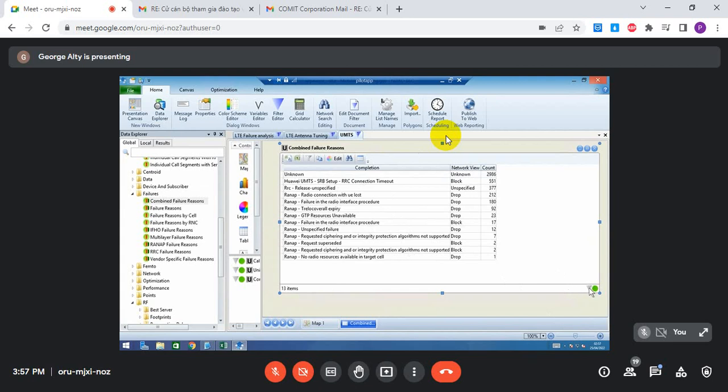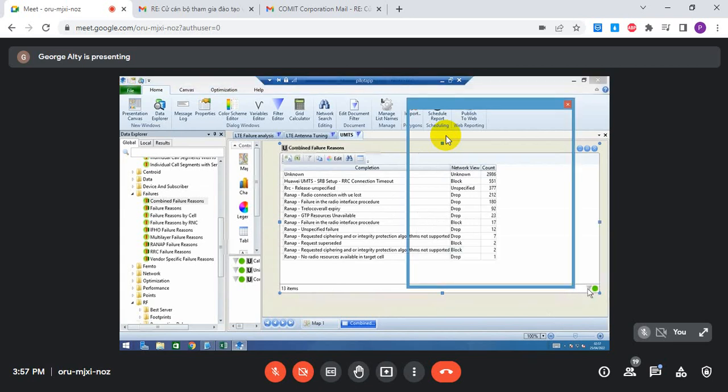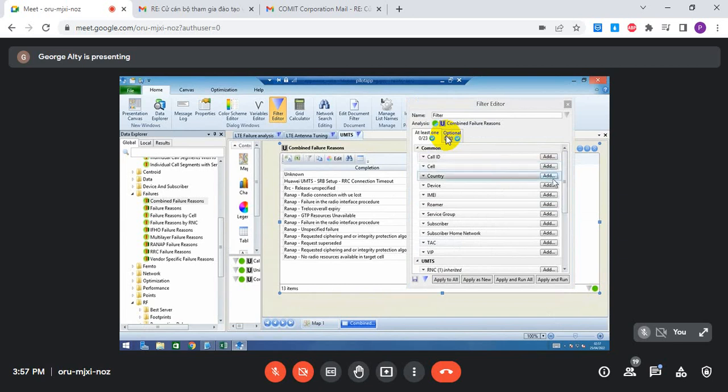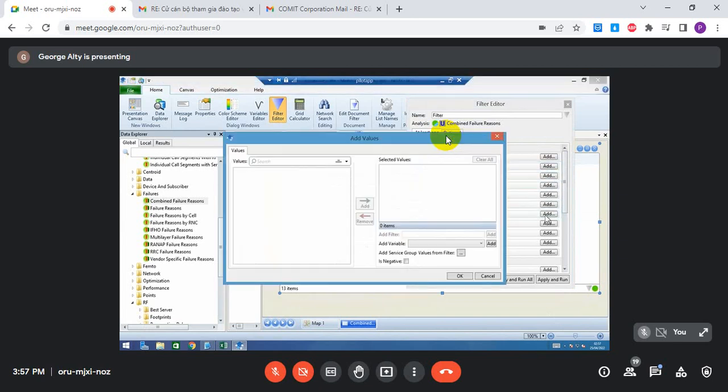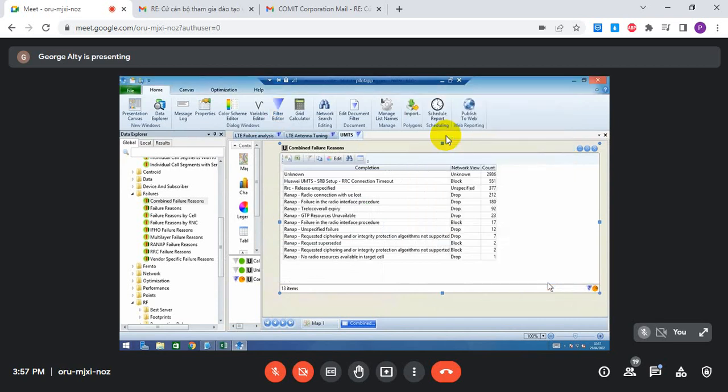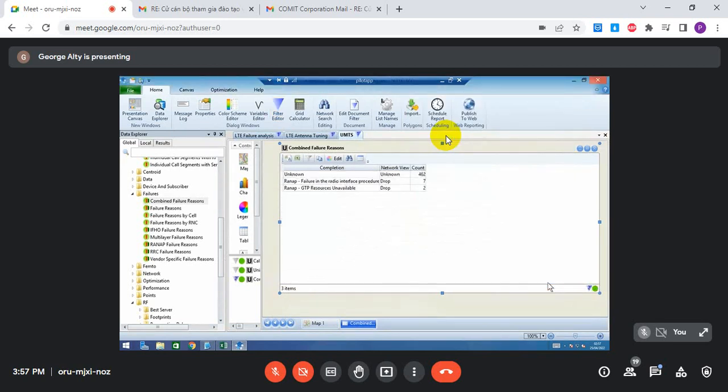Let me just filter this. If I look at service group, filter here, let's look at voice, just see what we've got. I don't think we've got a lot here, but okay. So I can then start to look at these reasons here. Now, unknown means that Geo wasn't able to obtain a cause code for that segment ending. It could be that a segment was truncated for some reason, or some other reason. I would have to look into that and try and find the segments to see why no record was given of that drop. But there you go.